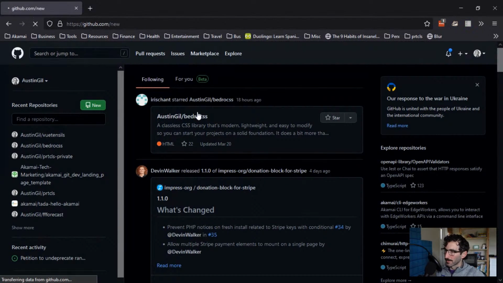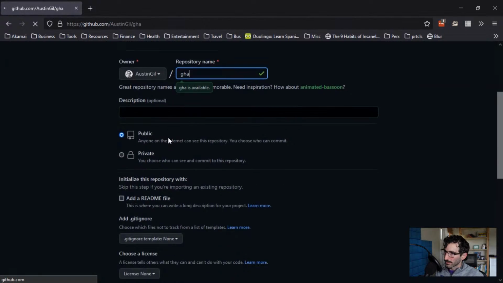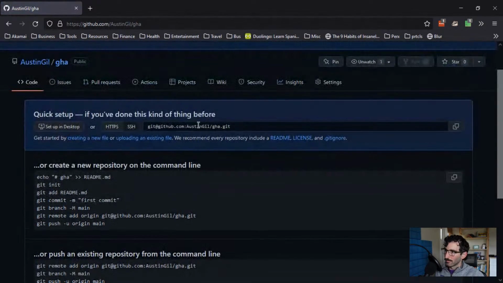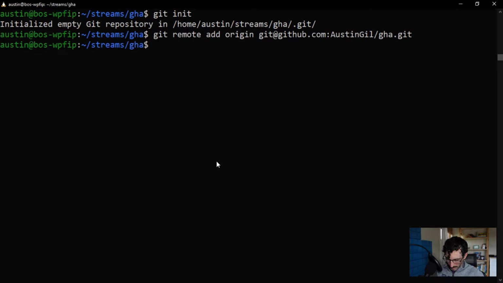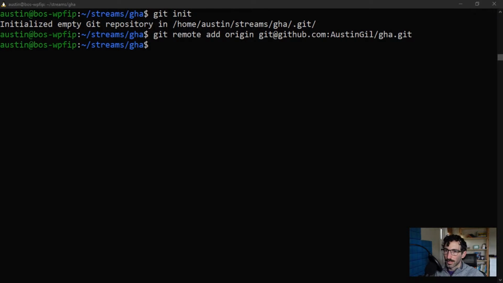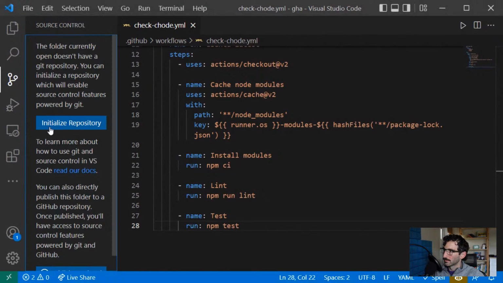I'm going to create a new repository. We're going to call this one GHA to match the name. Okay, it's a public repository. Cool. Let's copy this. I'm going to say git remote add origin. We should be able to do our first commit now.